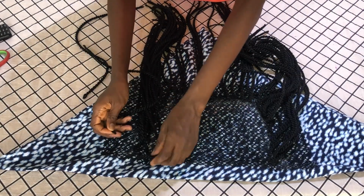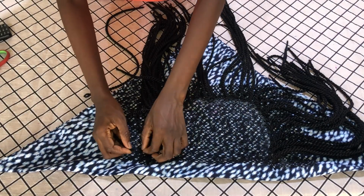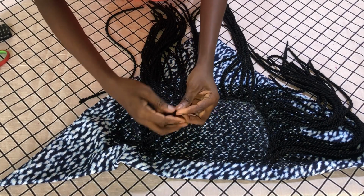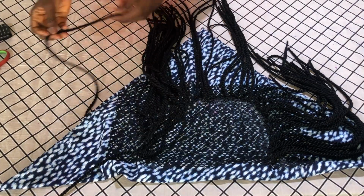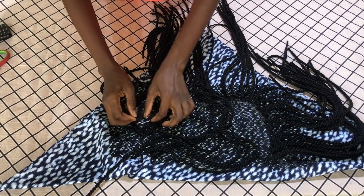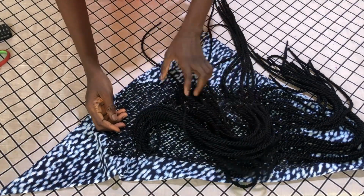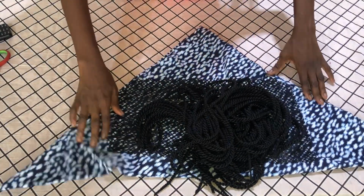And if you're wondering how this scarf can be washed, all you have to do is to use a rubber band to pack the crochets together, and you insert a sponge into a bowl containing detergent and water. After that, you use the sponge to scrub the surface of the fabric so the fabric doesn't absorb much water, after which you can squeeze the fabric and also dip the sponge into clean water to rinse the surface of the scarf.